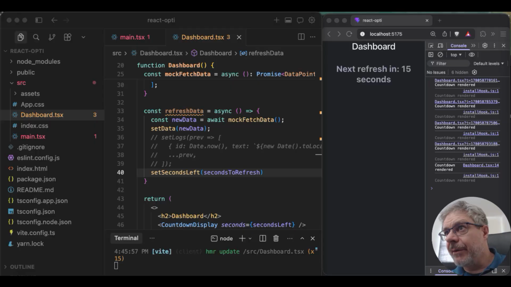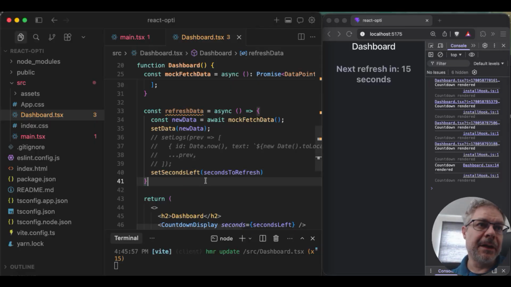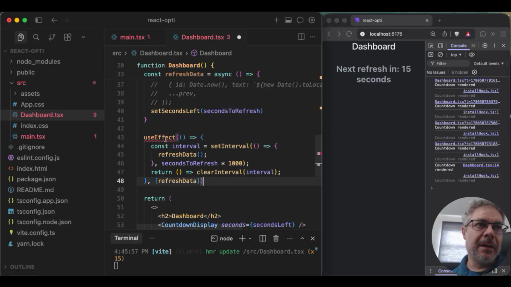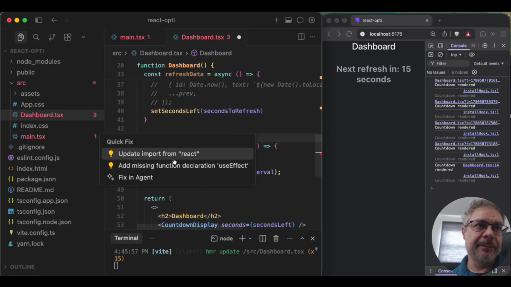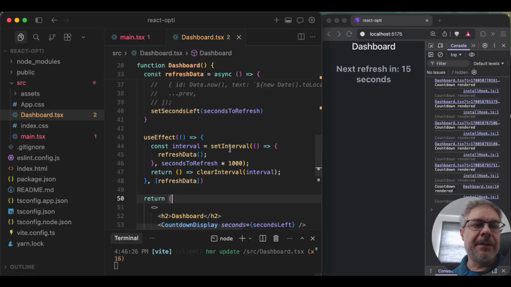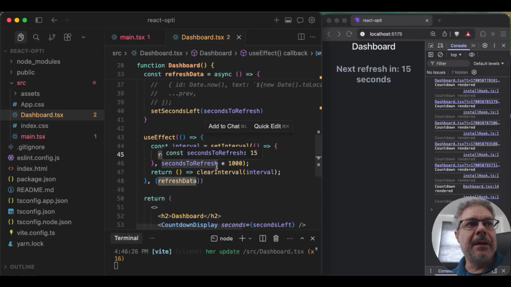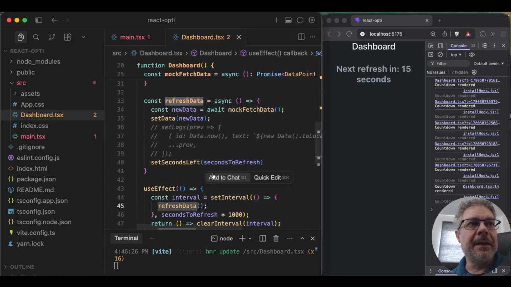Then we're going to have the useEffect, so we need to add it in the import, and this is also a setInterval, but this time every second, and it's going to refresh data here.